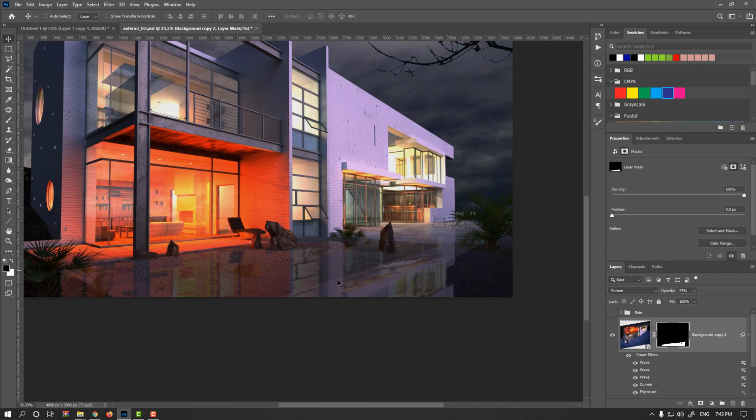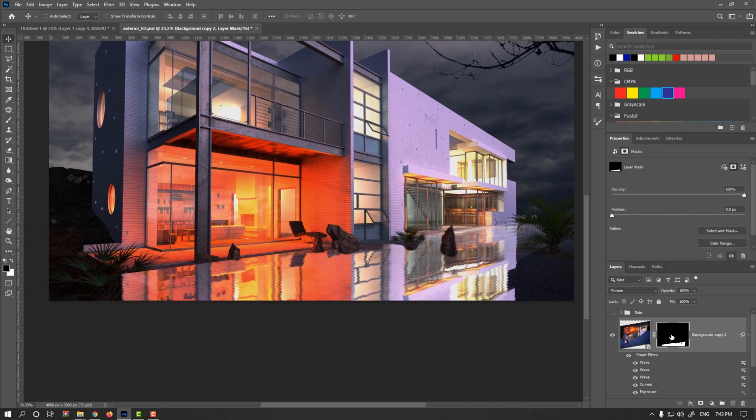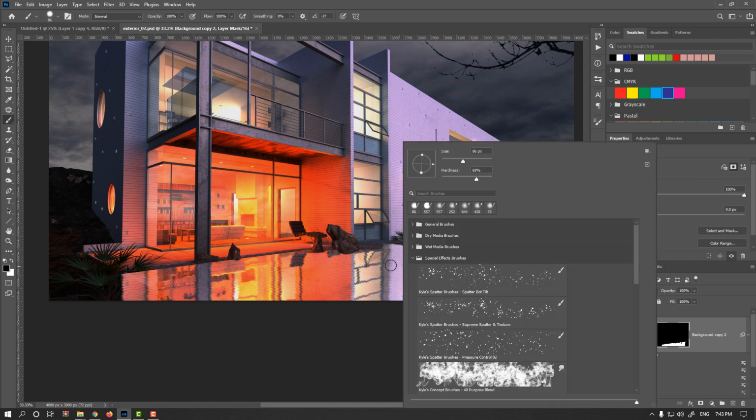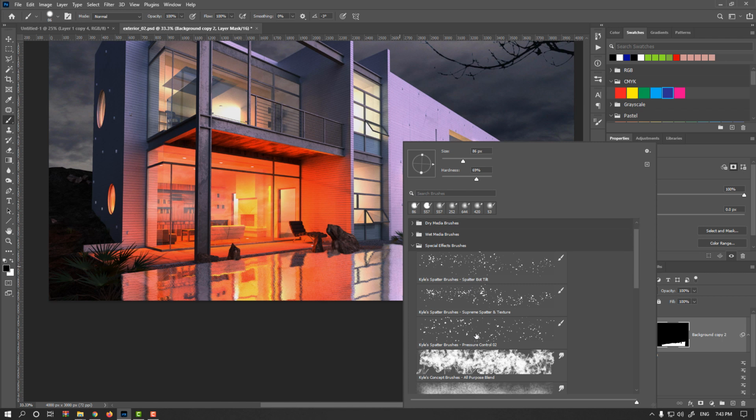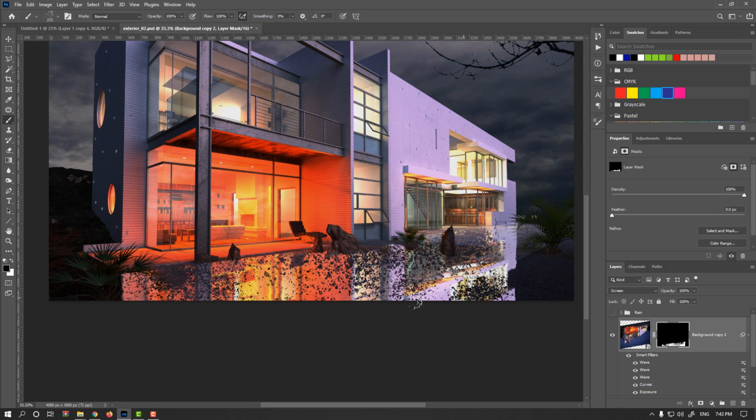Now I prefer, instead of having total reflection on the whole surface, adding only some areas as noise. You could do manually something like, for example, start a brush like dirt, and so on, and I start removing some parts. Note that this is not an ideal brush for this, of course, but just as an example.